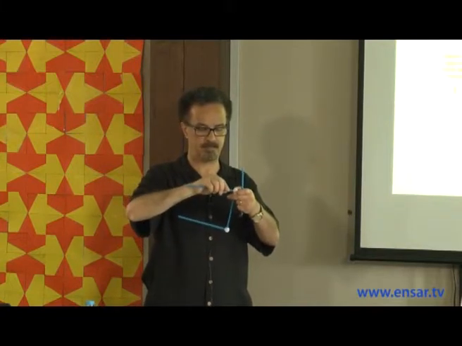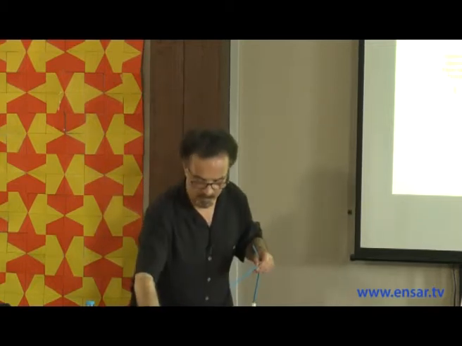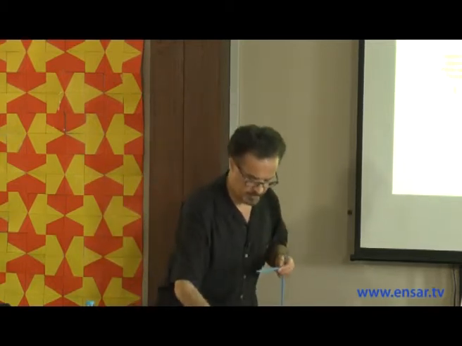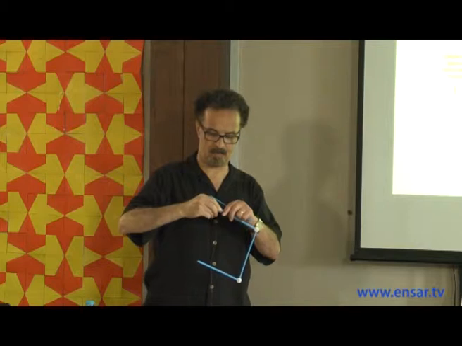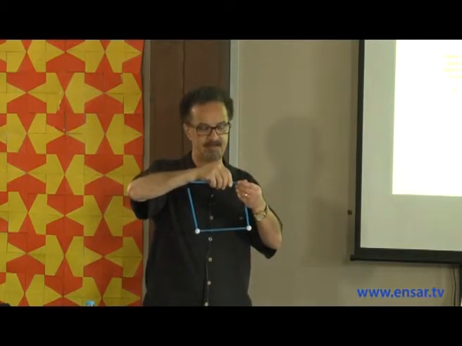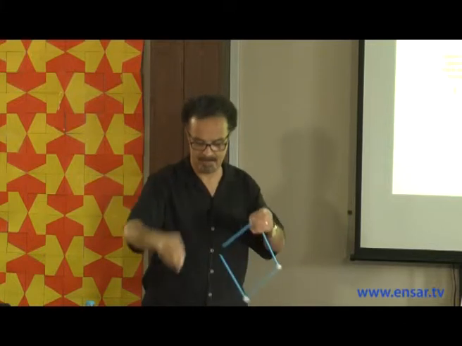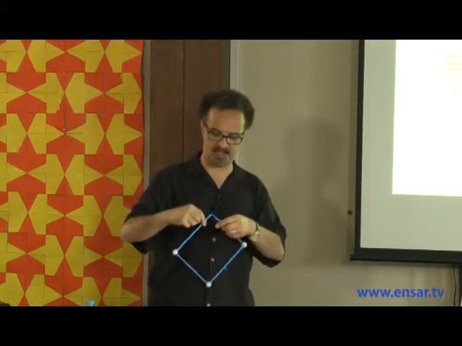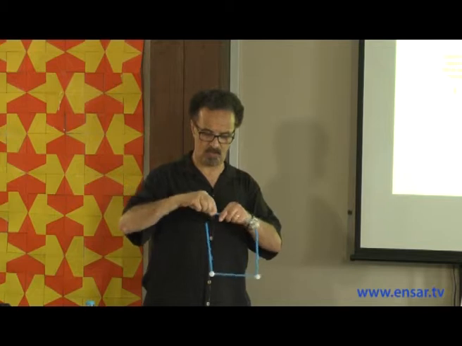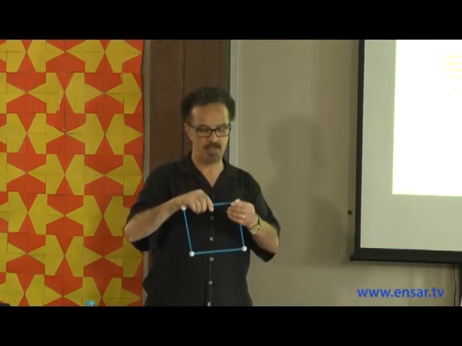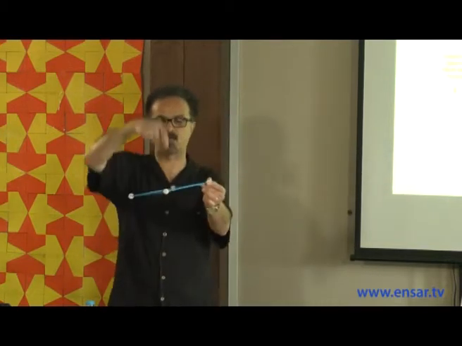So you can make a square very fast. And then using this square, you can make your what? Cube. As soon as you make a square, you know how to continue.